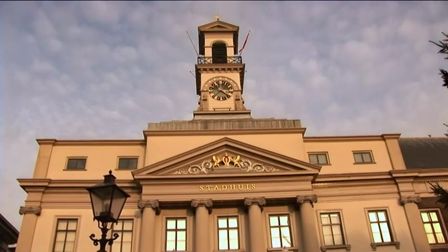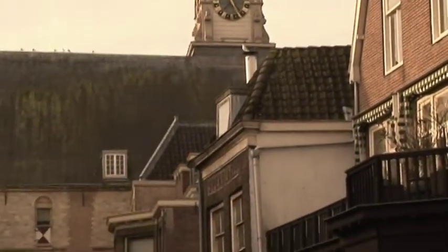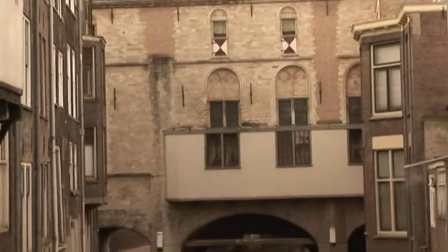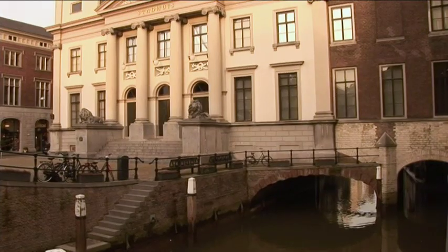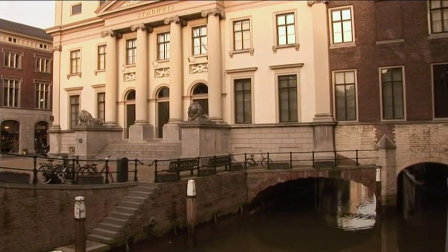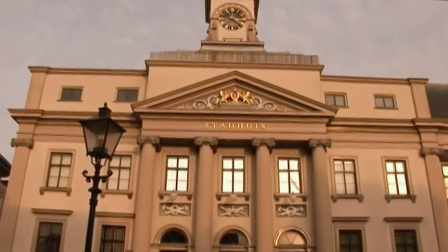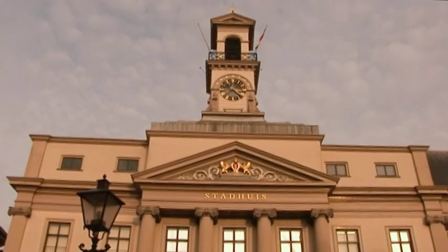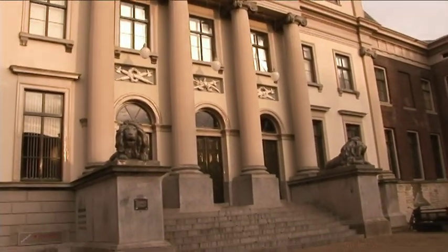The Dordrecht Stadthouse is quite interesting. The foundation is from a Flemish cloth exchange built in 1383. It was taken over by the city and converted into the Stadthouse in 1544. They built the square out front in 1679, and then in the 1800s the facade was added with the lions and staircase.